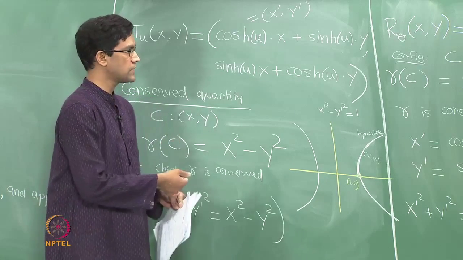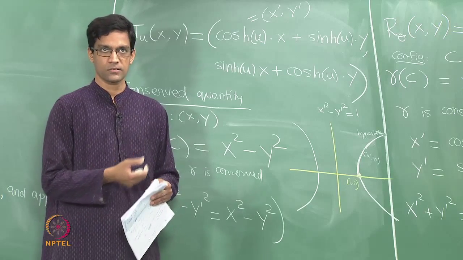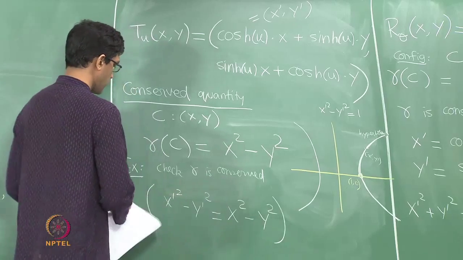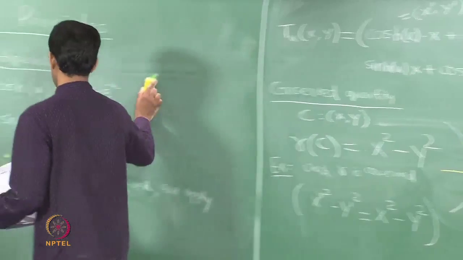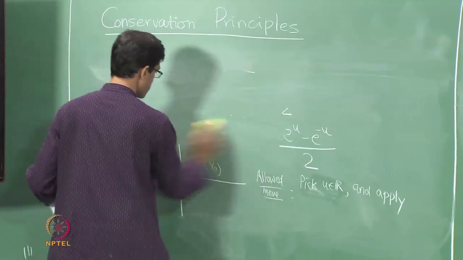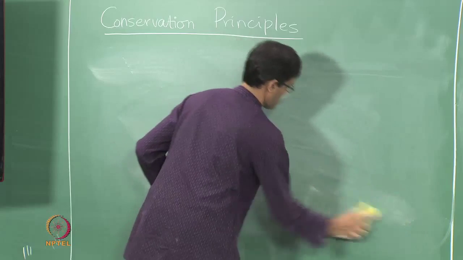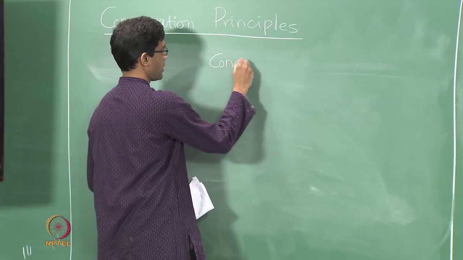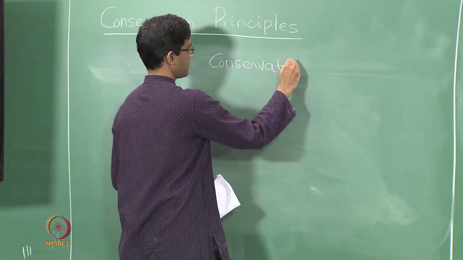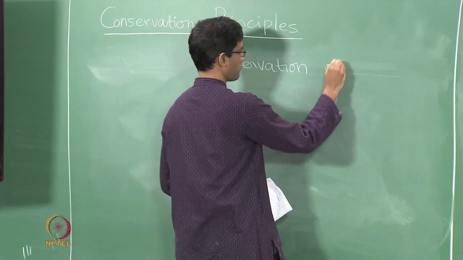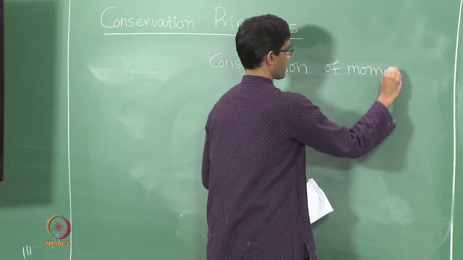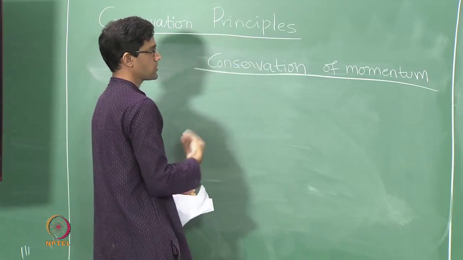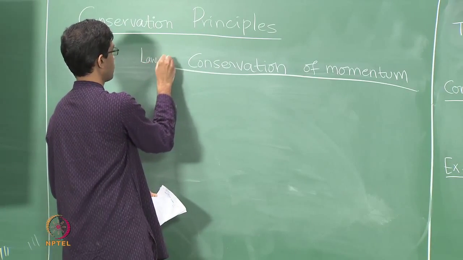So you imagine that time varies continuously, and as t varies there is a system which varies continuously with time, but no matter how it varies there are some quantities which are conserved. So let me just make some brief remarks about conservation principles in the context of classical mechanics. Here are the various conservation laws that you might have seen, especially the law of conservation of momentum. This is in fact an instance of the sorts of conservation principles we are talking about.